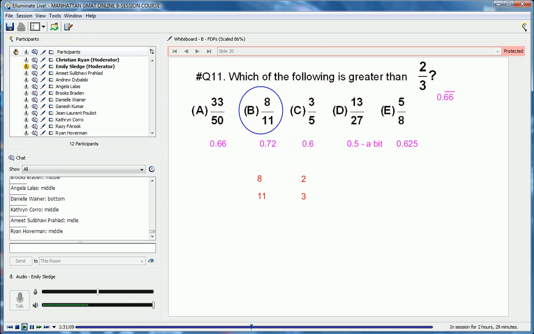Well, you set them next to each other and you cross multiply down. So 2 times 11, you put the 22 that results over here above where you started. 8 times 3, and you put the 24 that results over here above where you started. And since 24 is greater than 22, that tells you that 8/11ths was greater than 2/3. This is basically a shortcut for converting to a common denominator. Because if you did common denominator, you'd end up with 24/33 and 22/33. So these are just the numerators that you would have gotten.